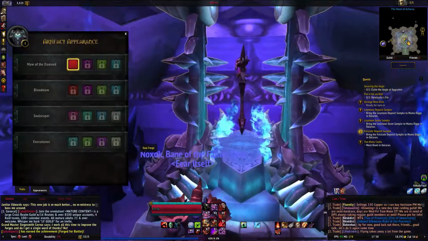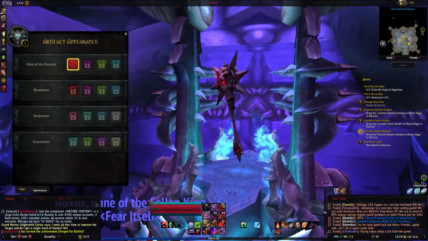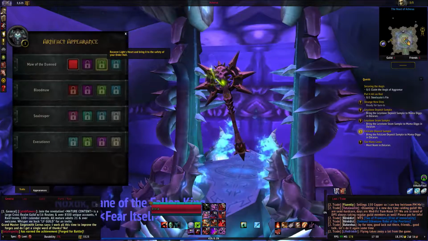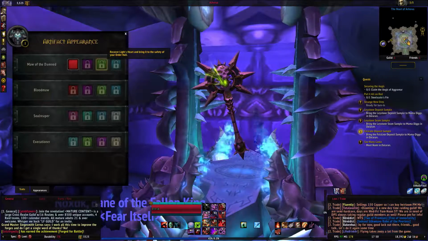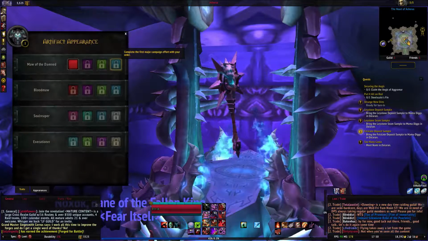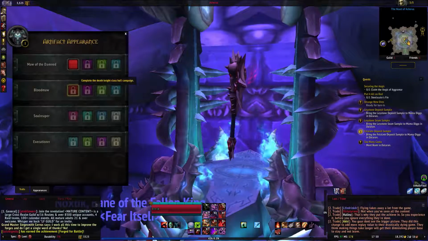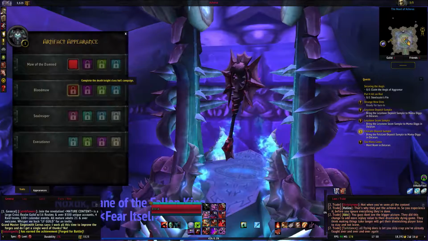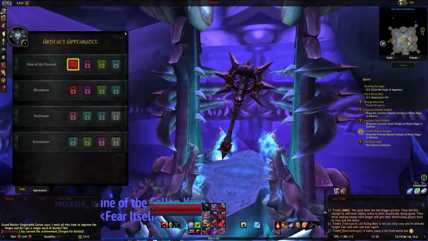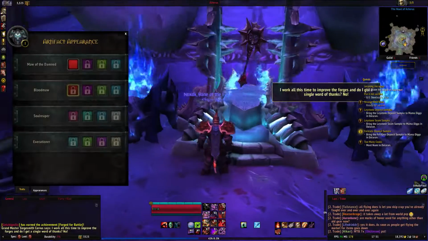Okay, let's see some appearances. Maw of the Damned looks pretty sweet on the basic already. Recover one Pillar of Creation, recover Light's Heart and bring it to the safety of Order Hall. This one actually looks pretty sweet. Complete the first major campaign effort with your order. Blood Maw. What's so different? I guess it's a bit bulkier. Come on, turn around, I want to see all of it.